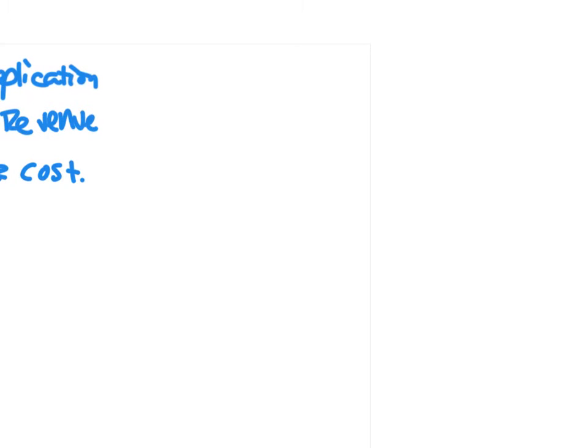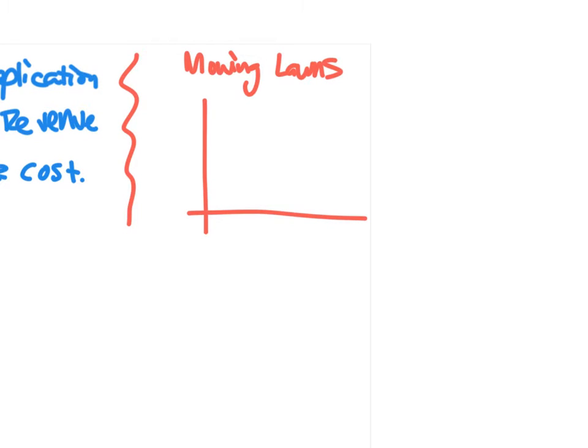Well, let's just look at a couple of real world examples. Let's think of mowing lawns, and let's think about the number of lawns and then the profit. You have a linear model. Let's say for every lawn that you mow, you earn $40. So that's just a linear model. You just keep doing the job, you keep making money.